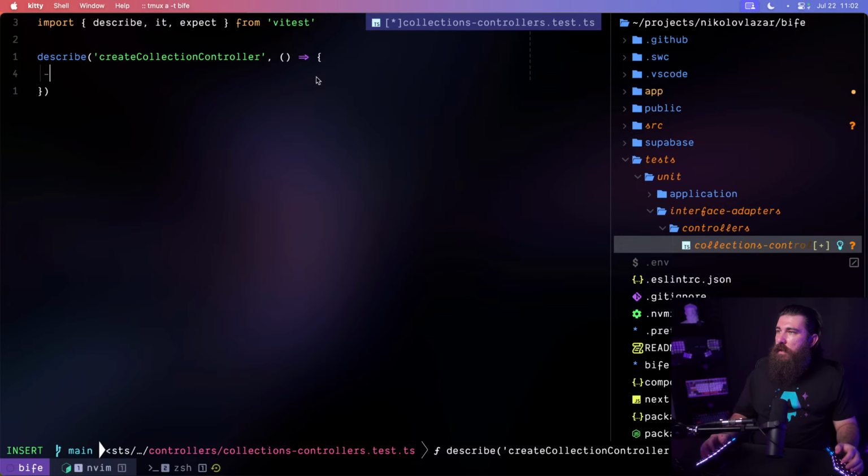So, first order of business, create collection controller. Let's just write a test that passes correct input, and it should create a collection with valid input.